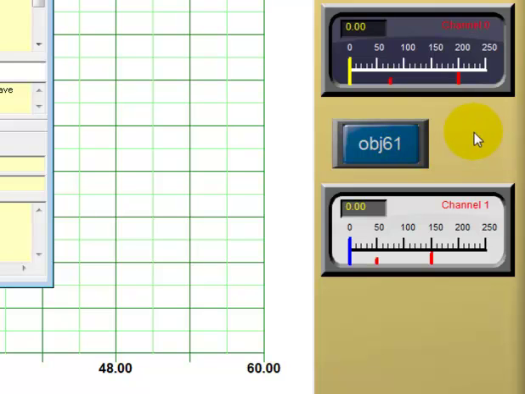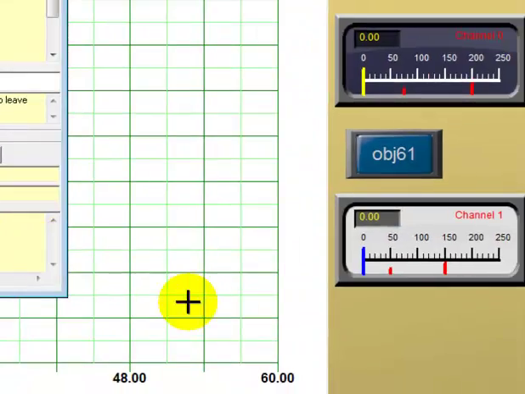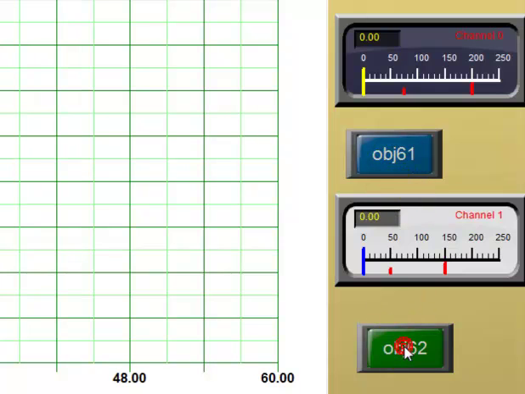This is just MakerPlot's way of identifying a particular object. Don't worry about that label, we'll change it. Let's also come back here and click on the green button and bring it under the meter. Alright, so now we have 2 push buttons, and if we click on the push button, it does make a sound, but it doesn't do anything. So we're going to add the event code eventually to that to change the scales of the meters.